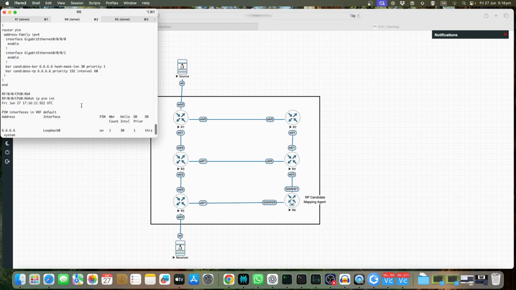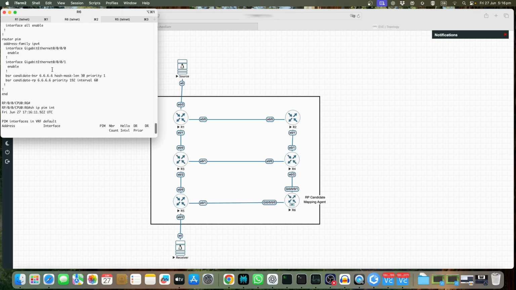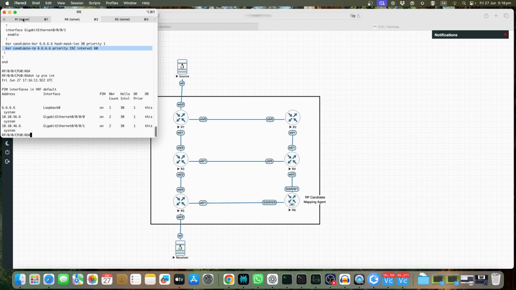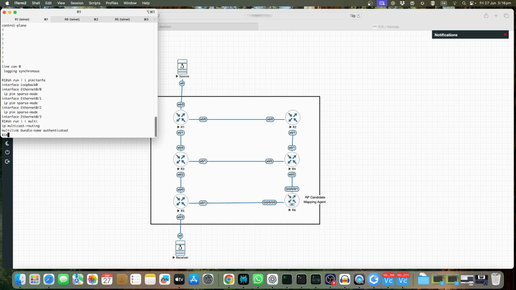Okay. After that, we are running the RP candidate, which is the loopback IP of 6.6.6.6, and this is also the mapping agent, which is the BSR candidate at 6.6.6.6. We can see the RP from another router.